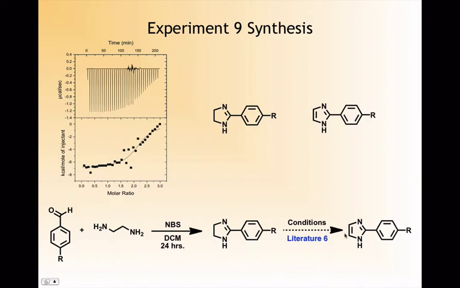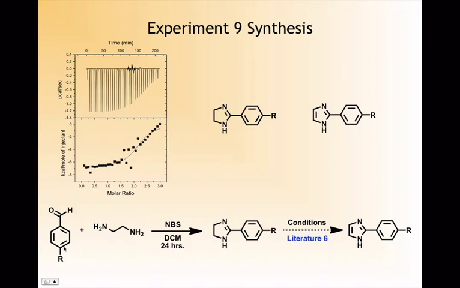Now, in the end, we are going to test these compounds in a certain way. We're going to test them by a new form of spectroscopy, which allows us to prepare them for ITC. So week 1 is here. Week 2, we're going to do this reaction to turn the dihydroimidazole to the imidazole. And in week 3, we're going to analyze this compound a bit more to prepare it for ITC. And I've had R groups on here, and so you should know, based on the aldehyde that you are using to do this reaction, this is the aldehyde, looks almost like a carboxylic acid, but an H instead of the OH. So your aldehyde was assigned to you.